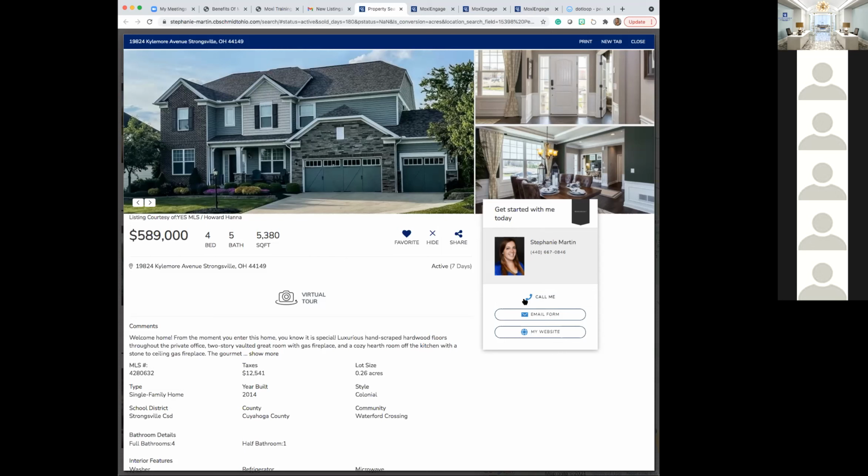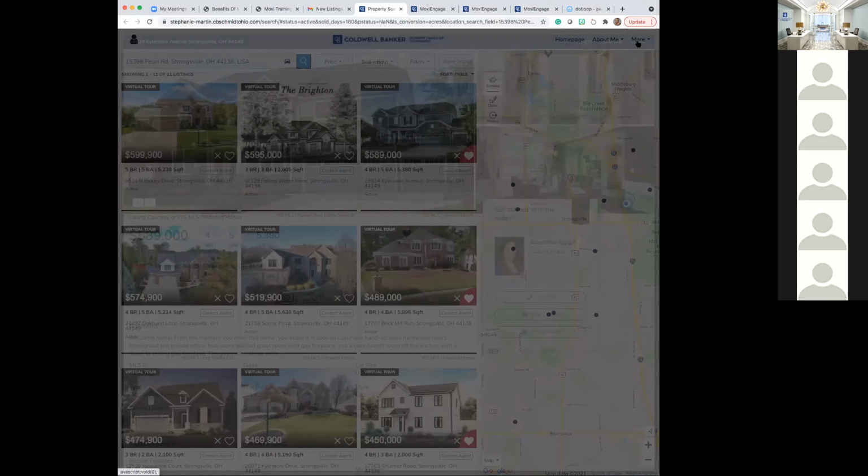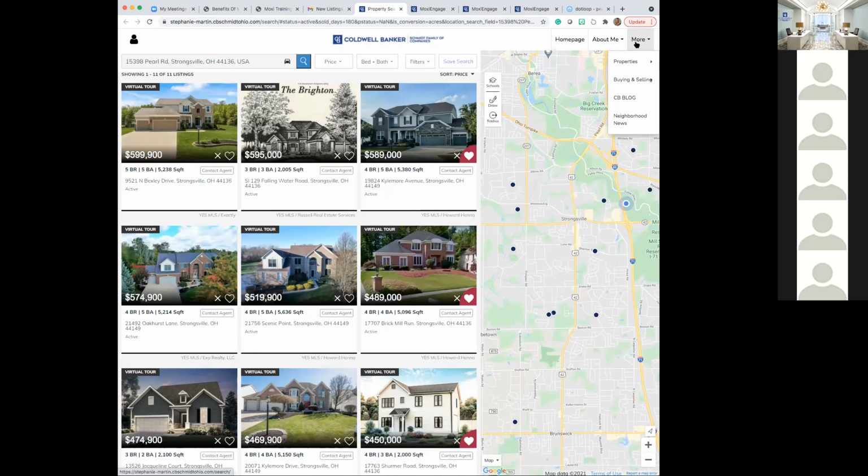You also have an engagement section here: call me, email me, or go to my website. This is an additional benefit of using this versus doing this in the MLS. I recommend doing it in Moxi because it's interactive, it's intuitive, and we have an amazing presentation system that prepares and provides understanding of how to market their house in a way the MLS cannot. So there's a separate training on that. If you want to do the present training, Moxi Present, make sure you hit that up.